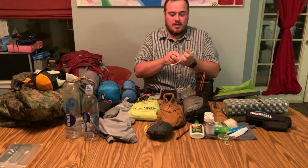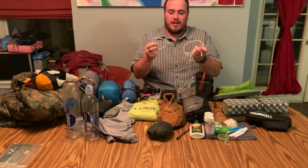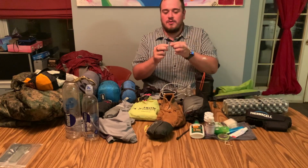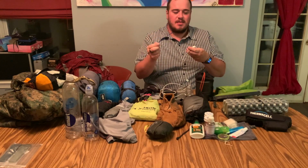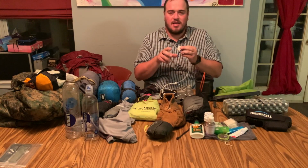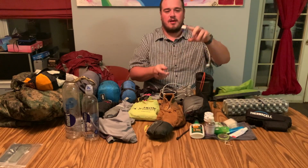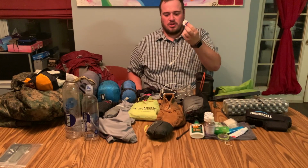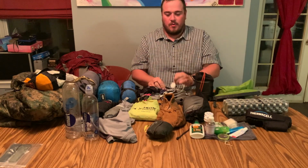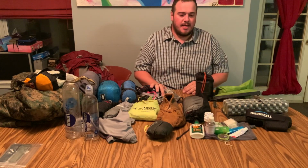I got Apple Watch charging cable, iPhone charging cable, and then a little micro USB to recharge my headlamp if I need. And what I do is I keep one of these little gear ties, because whenever I'm trying to charge my watch, it never stays on this. So I just kind of gear tie my watch around the charger like that, and that way it stays no matter where it is all night. It doesn't weigh anything, and it makes sure I have my watch charged for the next day. So that's my electronics for the weekend.